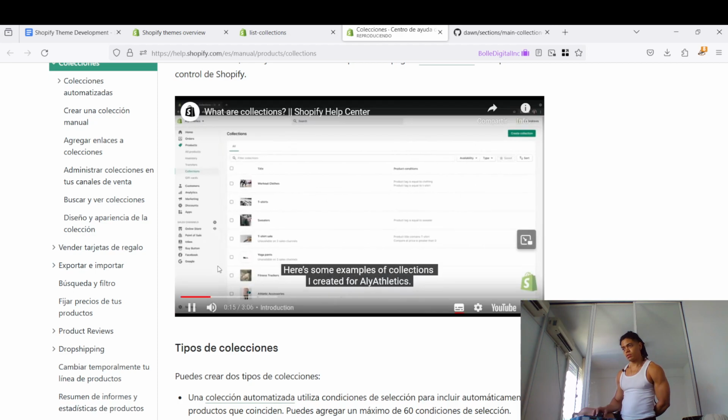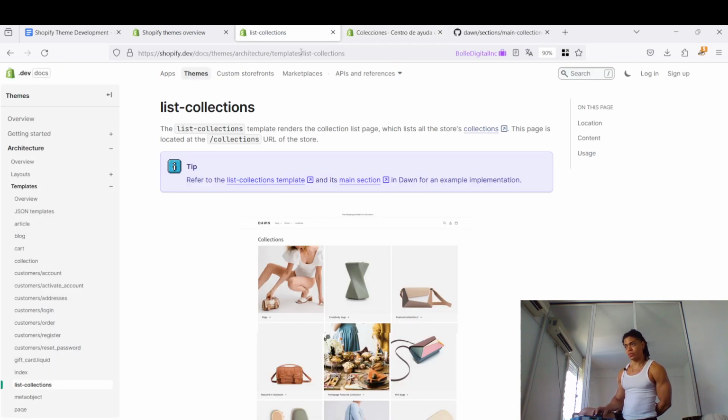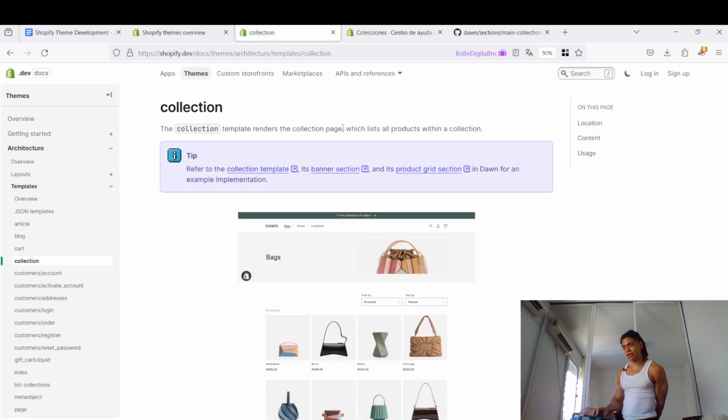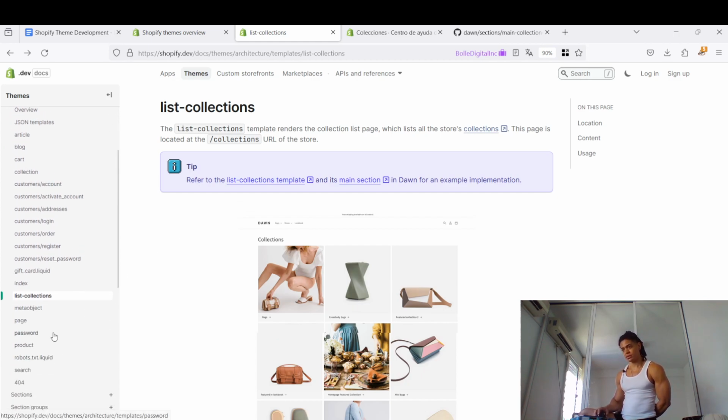So by creating collections, also known as sections or product categories, collection and category are the same thing. This lists all the store's collections, all the store's categories. And if you remember collections, that will list all products. So list collections lists all the collections, so all the categories.